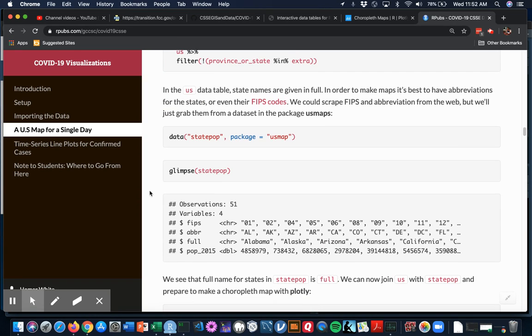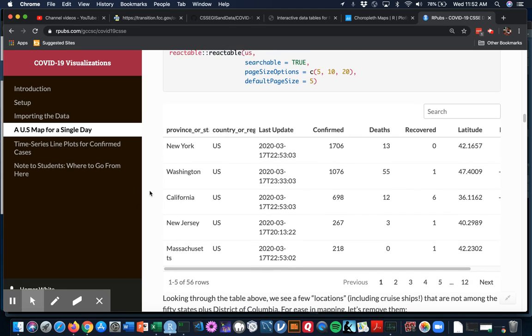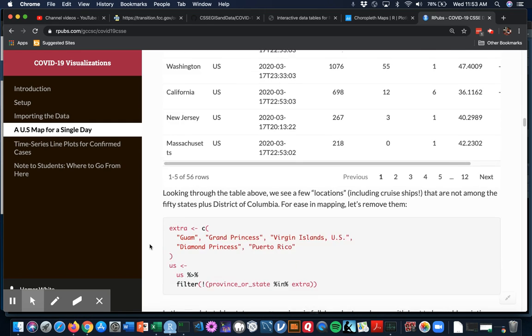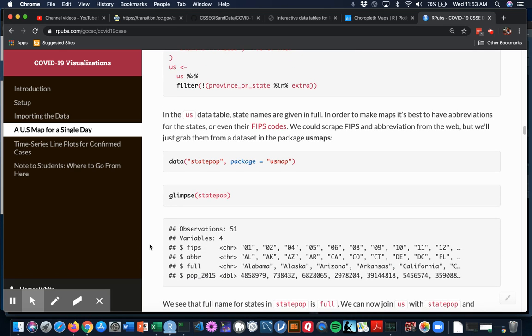Now, one thing we notice about the locations here is that the name of the state is given in full, but when you make maps, it's often useful to have something more in tune with what the mapping functions are liable to be able to recognize.